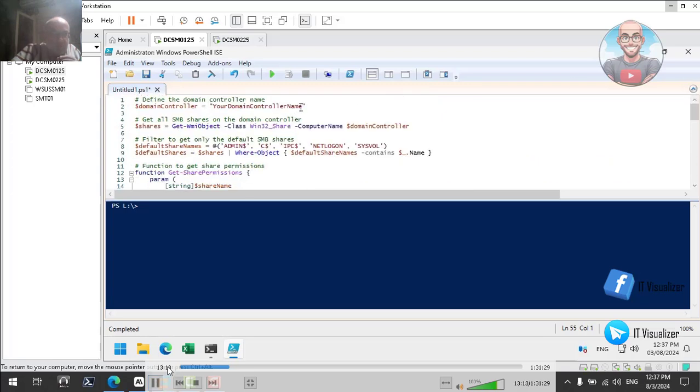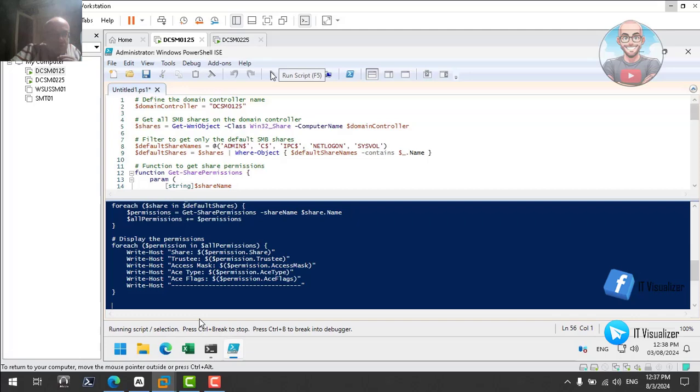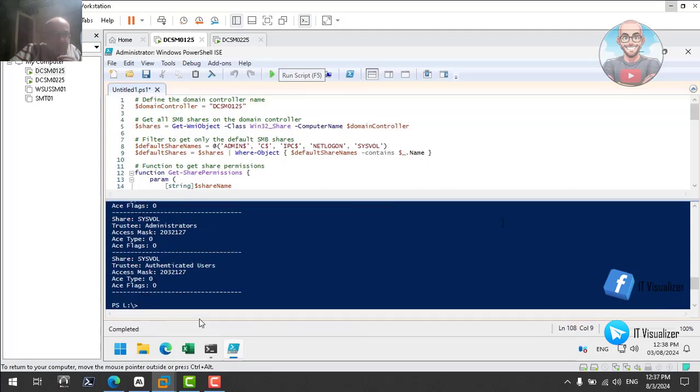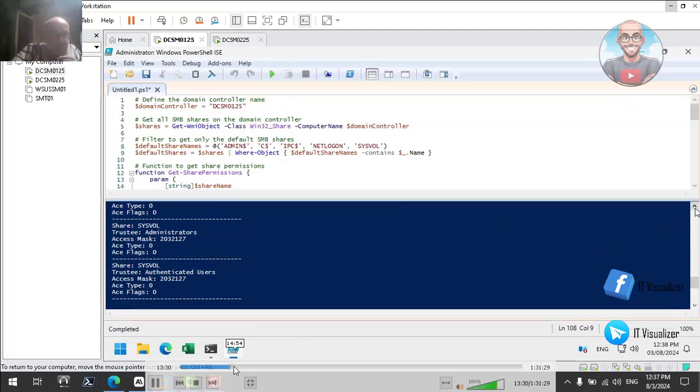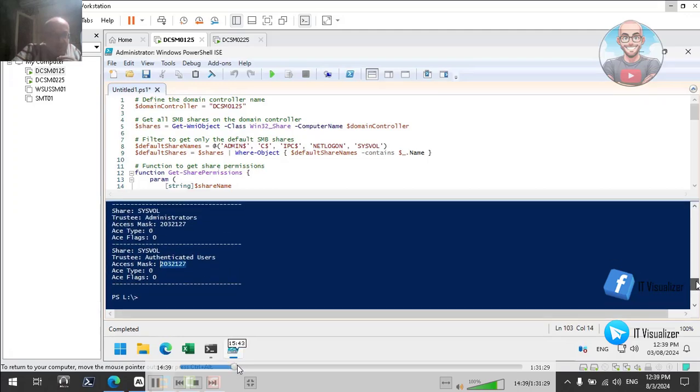But before that, as we can see here, it's focusing on a couple of things. These shares are not the only ones. It is missing the D share and a lot of things, so this is not an accurate script. You can use the two commands that I gave you: Get-SmbShare and Get-SmbShareAccess. This is the best way to do that. But I just wanted to show you that we can get the same result in different ways.